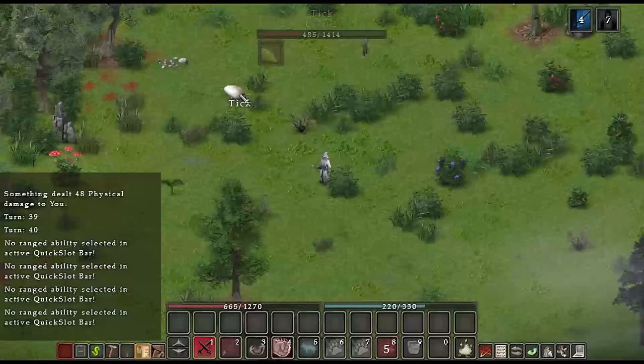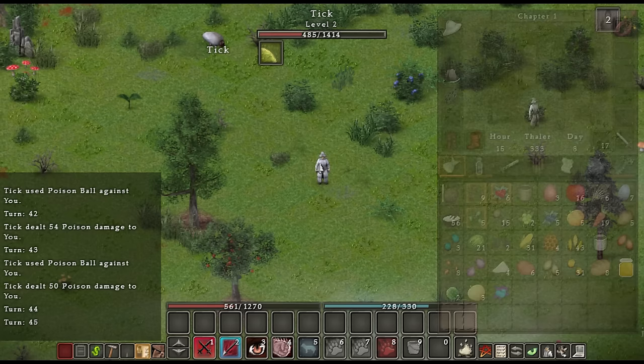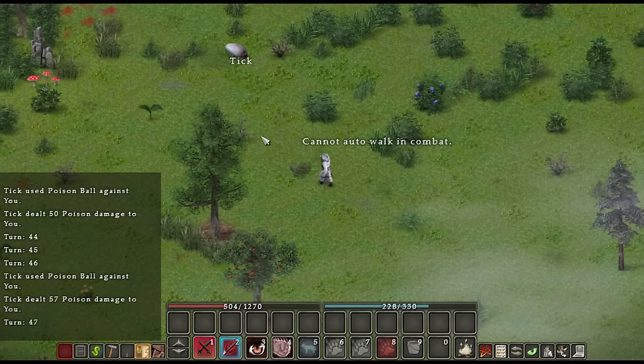What in the world is going on? I don't know why it won't let me attack, y'all. Okay, I have 561 health here. Let's see. If I put fire arrows in, can I attack too far away? There we go.